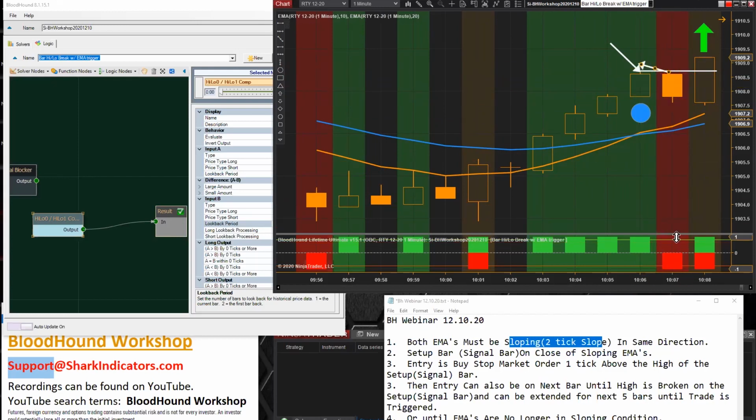there's no long output, right? If you look at the output, there's no long output because this high is lower than the previous bar's high, right? But this high is higher than the previous bar's high. And so we do have a long output there, right? And it's just the opposite for the lows. So we can see whenever the low is lower than the previous bar's low, right, we're getting a short output, like so.